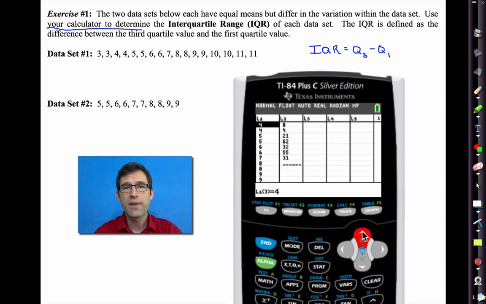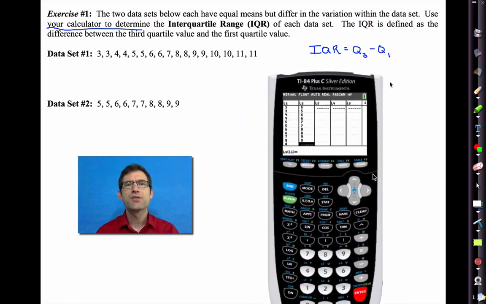All right, assuming that's right though, let's go, because I don't want to take up too much time on the video, let's go over to data set 2. Okay, let's put that one in. We're going to put in 5, 5, 6, 6, 7, 7, 8, 8, and 9, 9. Again, once I've got all that data in, what I want to do is take some time to really check it over. Okay?